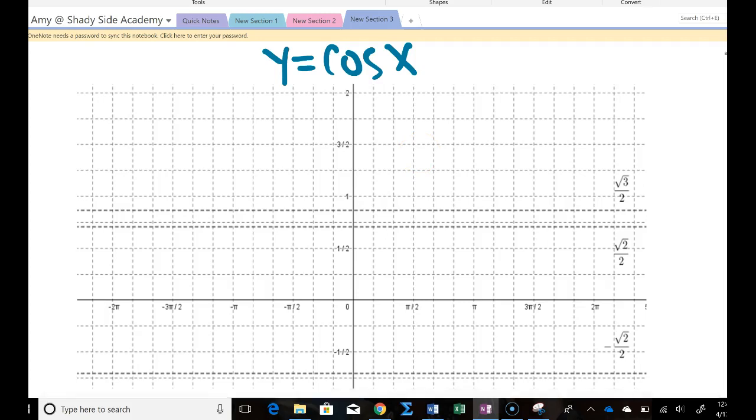This will be kind of a nice test to see if you remember anything about y equals cosine x. What's y equals cosine of x? If x is 0, what is the cosine of 0? Someone? Yes, it's 1. Here we go. Now here's pi over 2. Let's go over to pi over 4, okay? Because this is the first time we see the graph of y equals cosine x, we're going to do this pretty methodically. X equals pi over 4. What is the cosine of pi over 4? It is radical 2 over 2, so I'm right here.